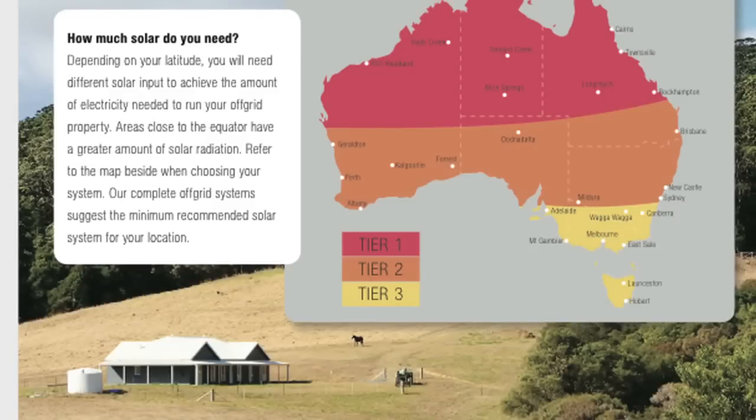If you look at this page, you'll see the map of Australia showing everywhere they use the system, plus an example of an Outback home. We have a lot of clients now saying they've bought a great block of land but the power company wants $80,000, $60,000, or $100,000 to get power from the nearest street point to their house. For a similar investment, you can build a home that is totally off-grid with the Giant Power system.